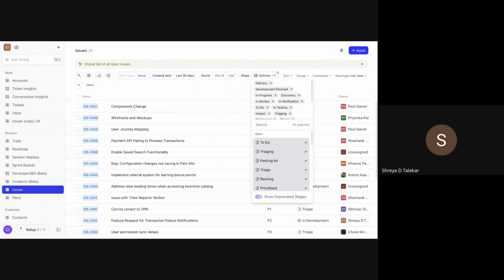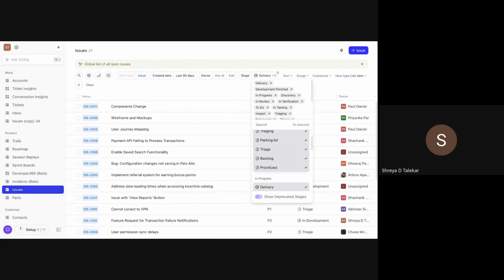they are accepted. And then we have the triaging stage, which is the process of prioritizing work items, be it issues or tickets, based on their severity, risks, and frequency of occurrence. And then we have the triage stage. This is where newly created issues appear. At this stage, either a user or an automated process reviews the issue and decides where it should go next.